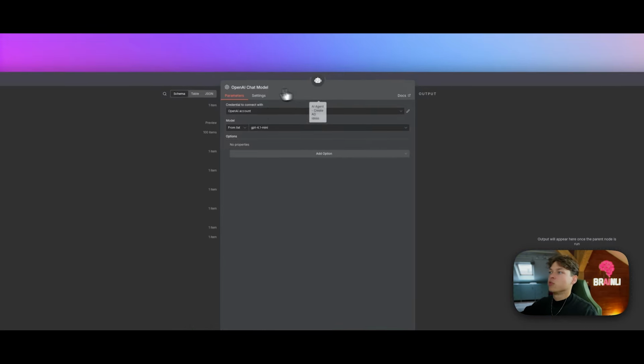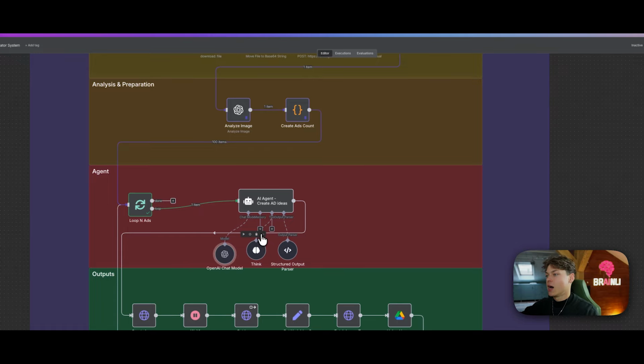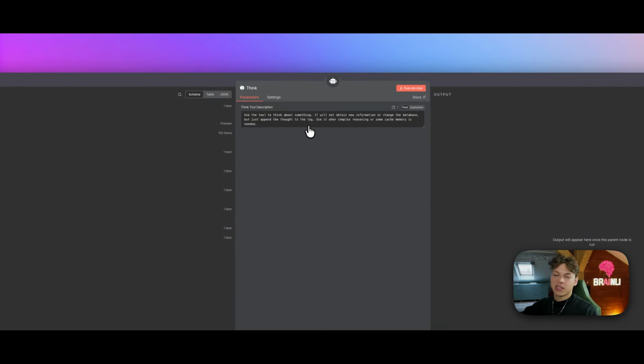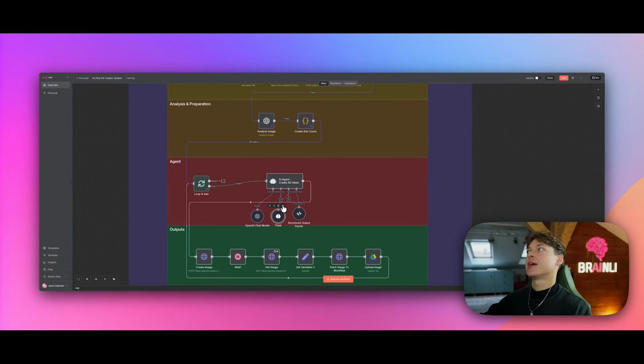So now if I go here, we just create a chat model. We use GPT-4 mini because it's cost effective and fast. We've got the think tool. The think tool is just to verify these outputs. It will take a bit longer to process, but it's useful when you want to double check and get better outputs. I don't always use it, but I use it here. Think of it as an assistant going to his employee or her employee and asking, hey, can you help me with that? I need to think about it more. And then it will give him some insights. This is how it works.